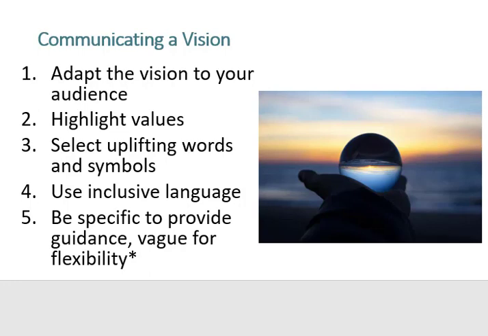product. Third, a vision is going to involve uplifting words and symbols. I'm going to pause here. So culturally specific, so be very careful, and be very careful too with certain practices that are going to lean into some cliches. So for example, sports. You want to make sure you know your audience and what's going to work for them.